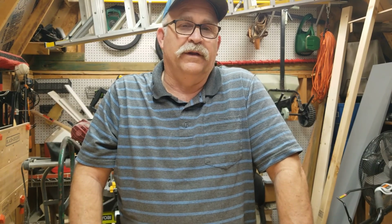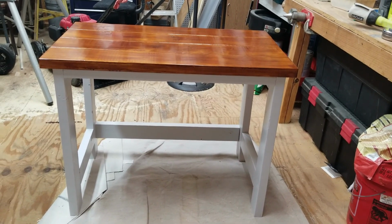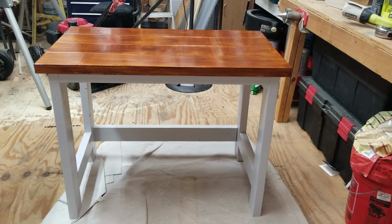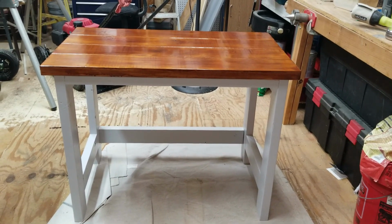So without further ado, let me show you the finished product. Okay, so guys and girls, this is the finished product, the student desk. Hope you all enjoyed the video as much as I enjoyed doing the project.